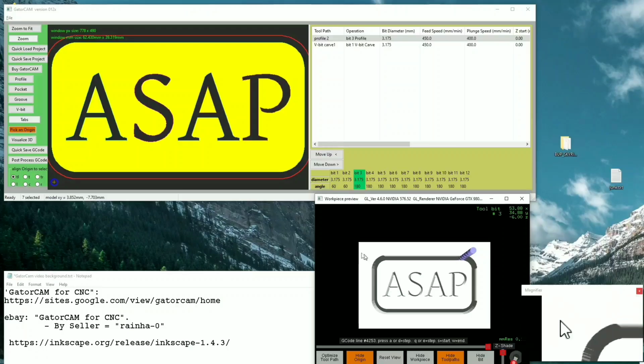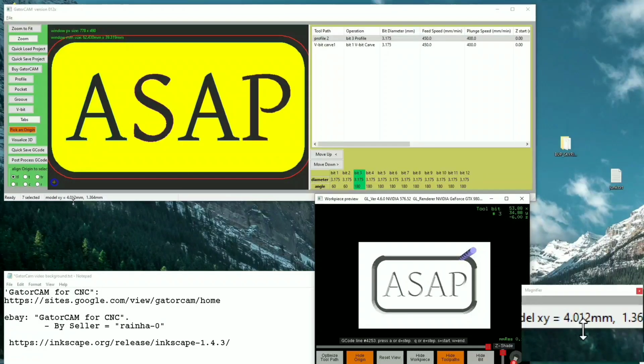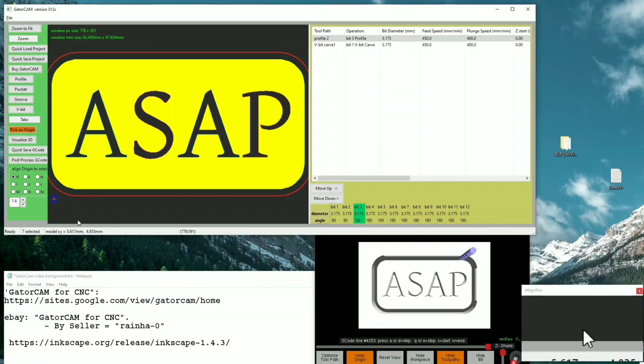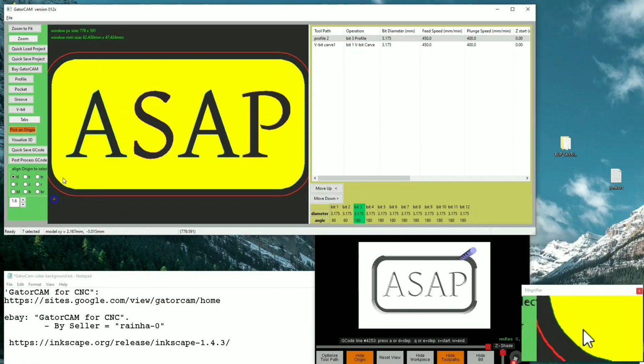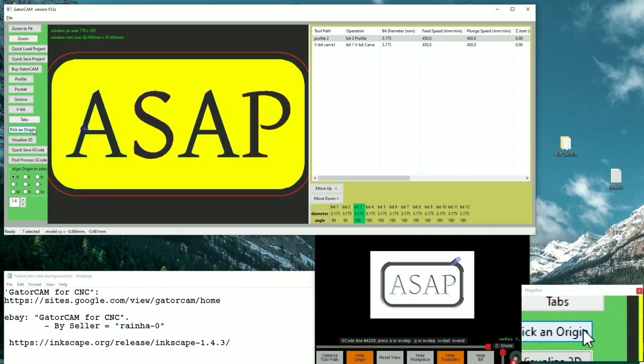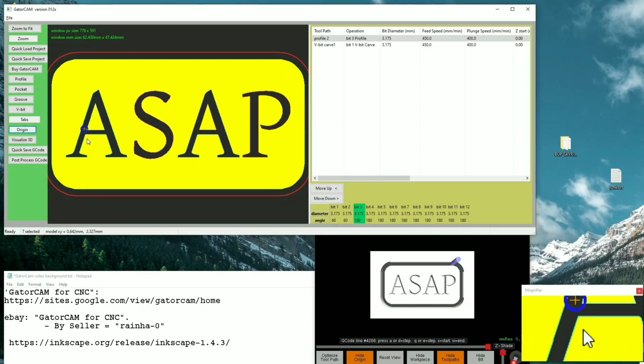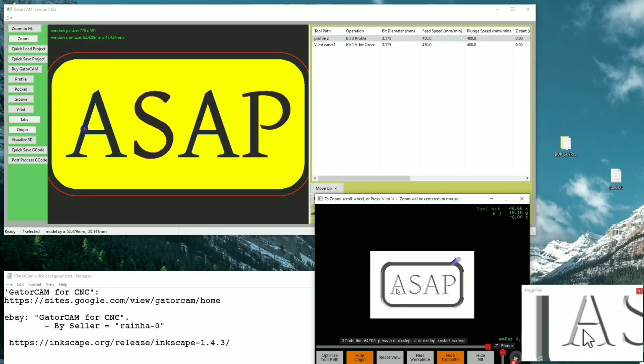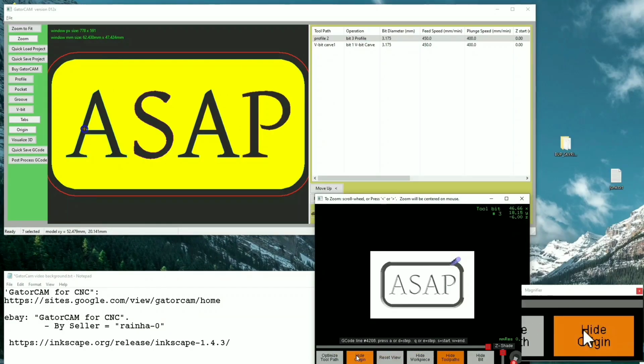Now let's reset the view again. It's already reset. Let me show you something with aligning the origin. I like to use all the wood and not have any wasted wood. So I added this feature where you can select an object. Oops, I'm still on origin. Okay, so now it's going to put my origin over here somewhere. Let me show you. Let's unhide it.